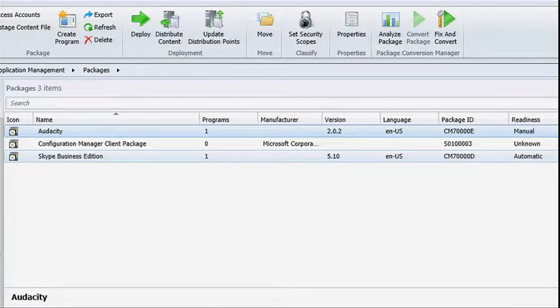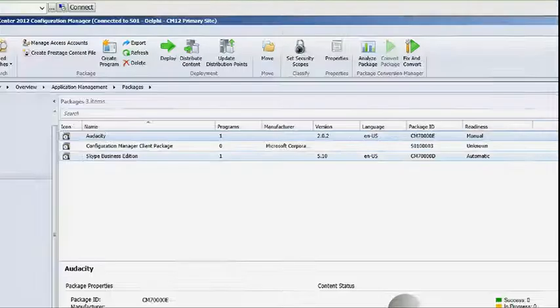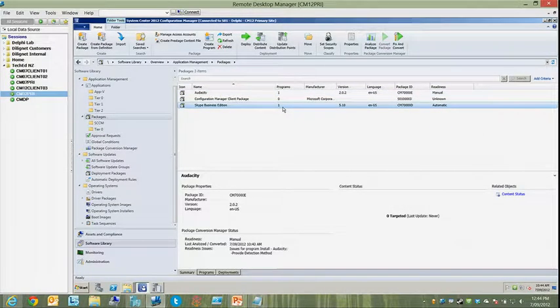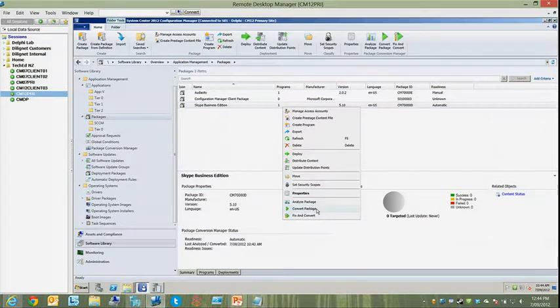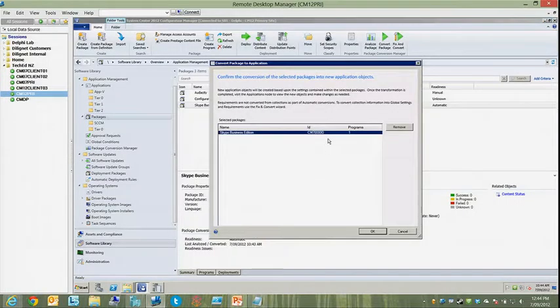It isn't an MSI, but the reason why the readiness is manual is because it doesn't understand what the detection method would be in order for it to pick up the fact that that application exists. So it's saying, hey, if you can give me this information, it is actually fine. So I'll just upgrade this one. We've now got convert package. It's ready to go.